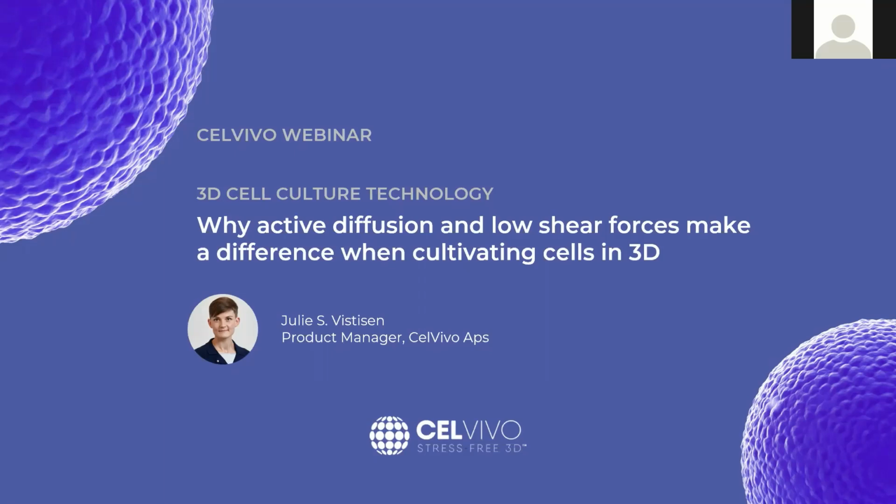Today's webinar is titled Why Active Diffusion and Low Shear Forces Make a Difference when Cultivating Cells in 3D. I'll go through some of the basis for cell culture models and what you should consider when cultivating cells in 3D, and also the challenges of going to the third dimension. And I'll introduce you to a new technology and share some of the applications that you can use.